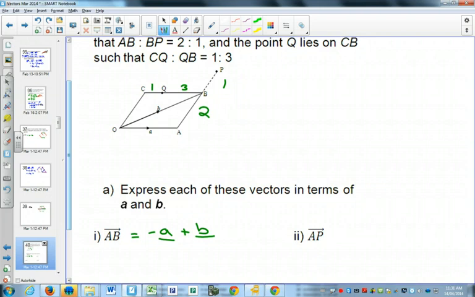Now, from A to P, how many times AB is A to P? Well, if it's half, I would only get to here. 3 halves? Does that make sense? That if half is here, this would be 2 halves, which is just A to B. And another half would be 3 halves of the way. So if I wanted to go from A to P, that's 1.5 times A to B, based on the ratios that I was given.